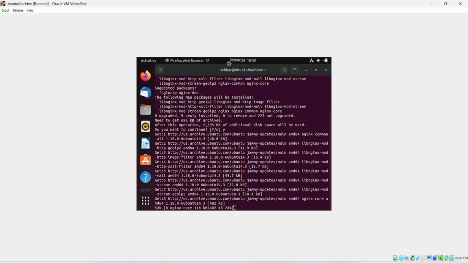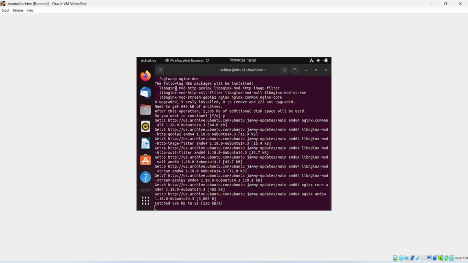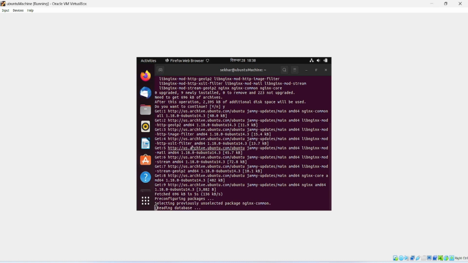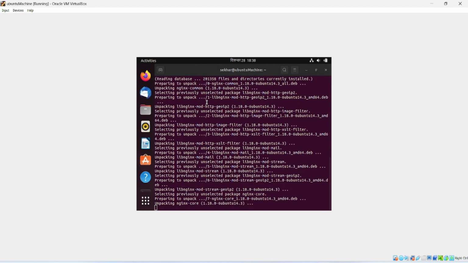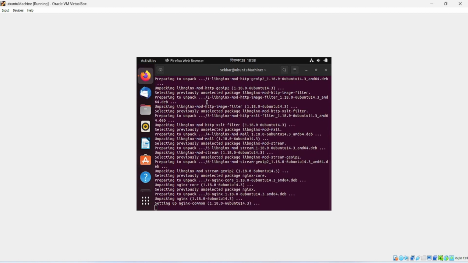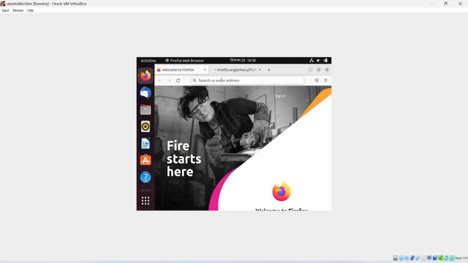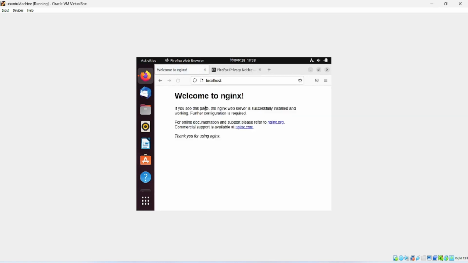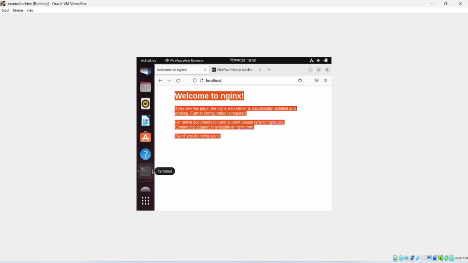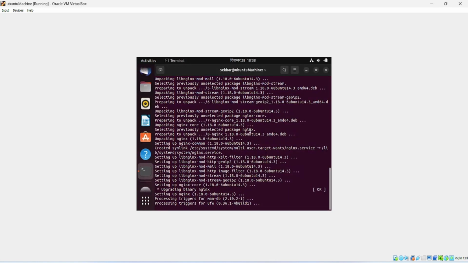So for this, let me go to my Firefox, and Firefox is basically a web browser. You can use any type of web browser available on your system. So it's taking some time. Since this server is running virtually, it's a bit slower compared to our host machine where the virtualization is done. So let's see, okay, on my localhost. So this is my localhost, and on the localhost, let's see what's running. So here we can see the welcome to nginx page, and this is because I installed nginx here.